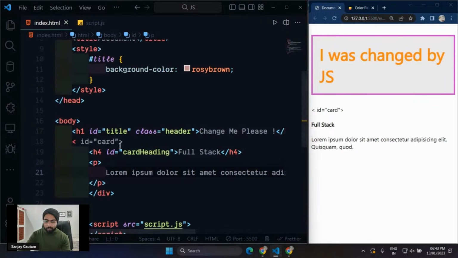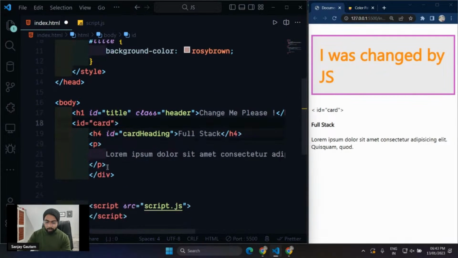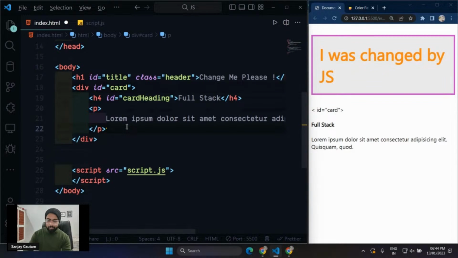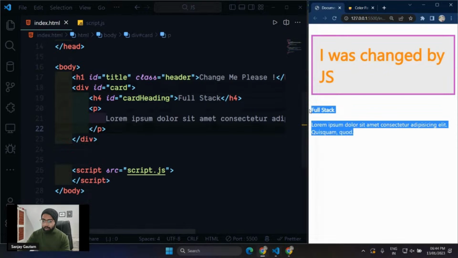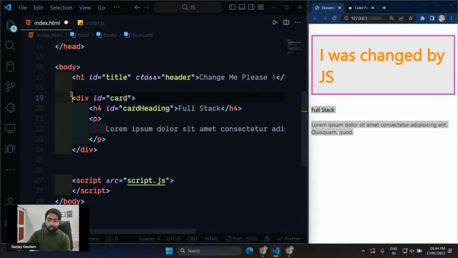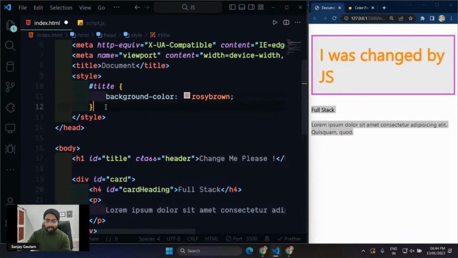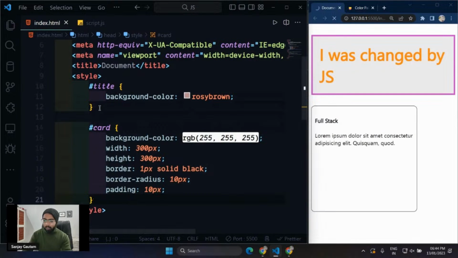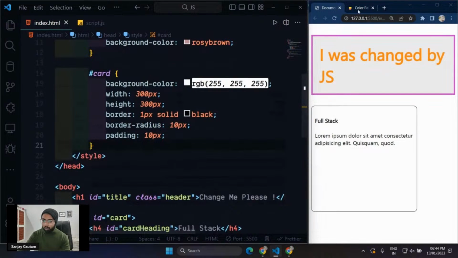So I have some data inside of it. I think I just misplaced some things here. Yeah, I think I forgot to add the div. Fixed it. Okay, so we have this now. So now I have an element with the ID card. Let's just style it real quick. So I'm just going to give it a card, and this is the styling that I'm going with for now.